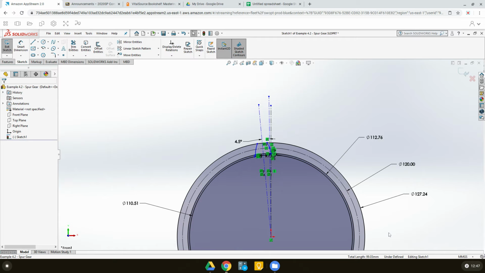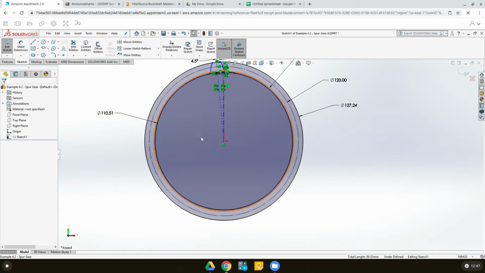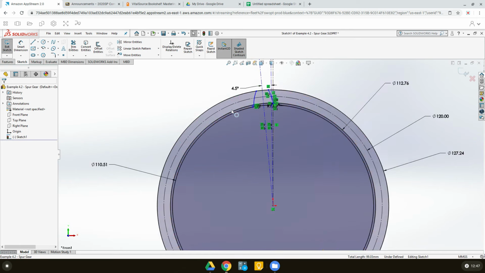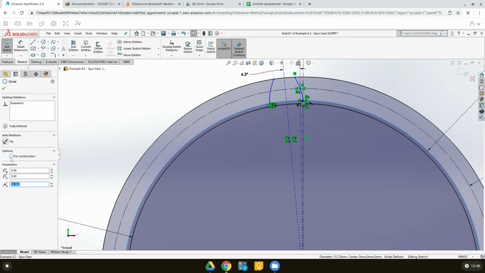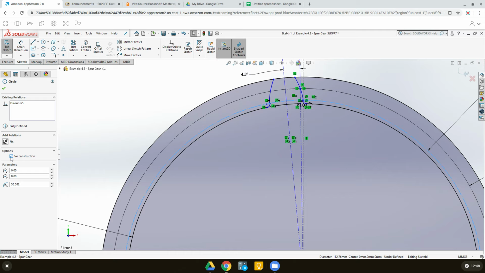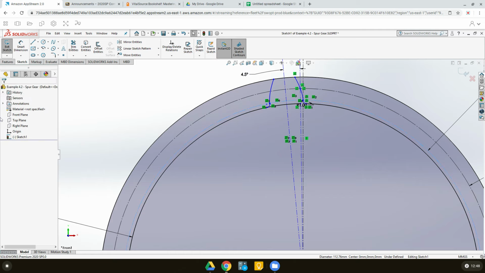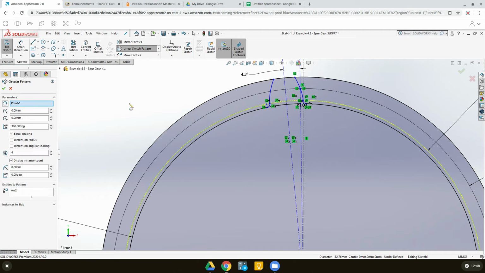So let's see what I'm going to do. First of all, this base circle, again we're not going to need it in the final model, so maybe I select that and also make it for construction. Okay, anything that you don't need as a part of your sketch can be converted to construction line. Okay, then let's go ahead and create a circular pattern. So I'm going to click on the linear pattern, and the circular sketch pattern is hiding below that. So I'm going to click circular sketch pattern.